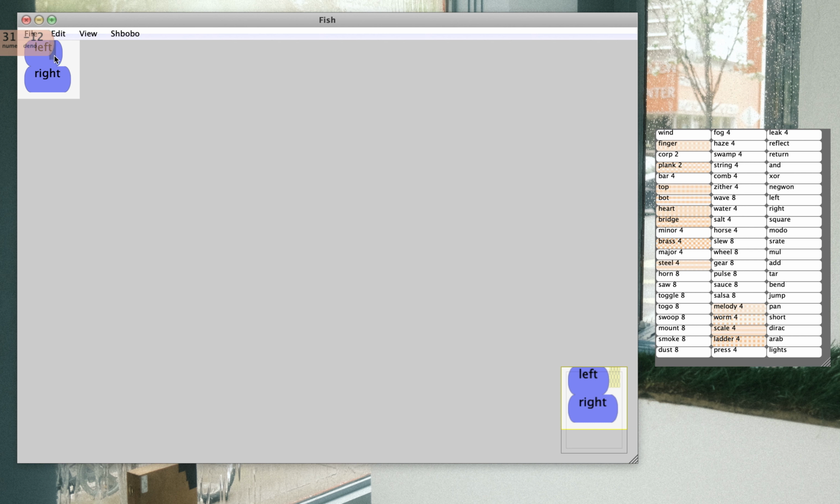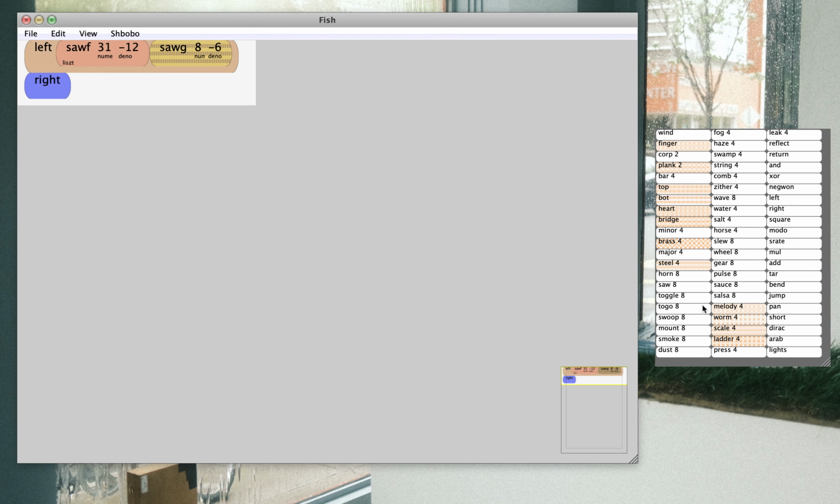So I'm adding guts into the fish, basically. We don't want to add it on where left is highlighted. We want to add it next to left, so that it goes in. Because if we add it onto it, it will just replace it, and then we don't want that. So adding it in, and then let's add the rest of ours in. I'm just gonna add 4 of these so that we have four saws for our 4 bars.